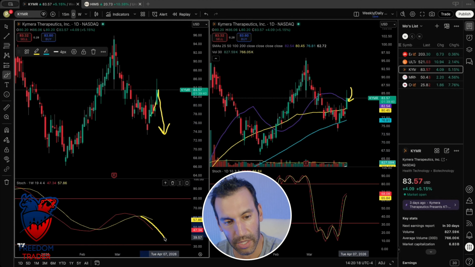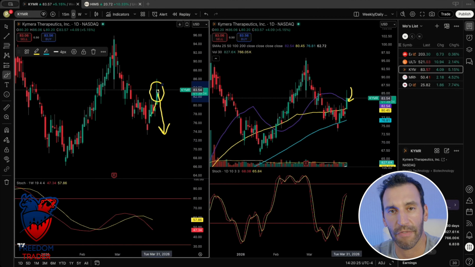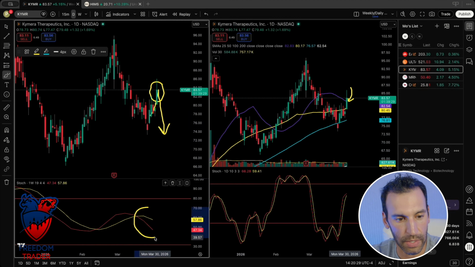When I see a trend that's moving down like this, don't just jump out of something because the price action is moving up on the day. Just because this is up 5% today doesn't mean that you need to exit this thing immediately. You need to trust this. You need to stay in a trade.